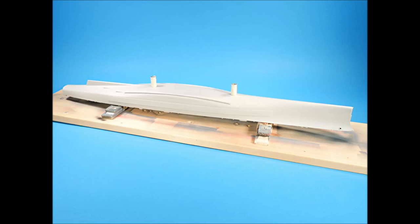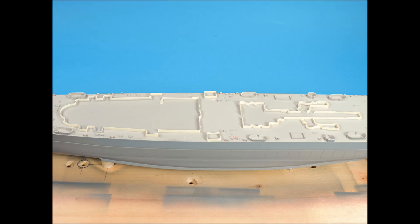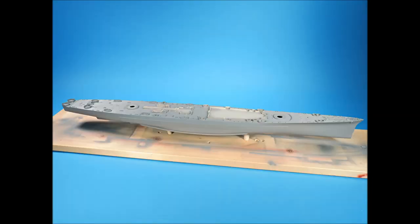For my Alaska project, I used Tester's enamel paints. Stacks of balsa wood were attached to a wood base and the hull was then set onto the balsa wood for the application of primer. For all my airbrushing, I like to use a Badger 200 airbrush and a CO2 tank for my air supply. I applied thin strips of masking tape around the raised superstructure positioning tabs so I wouldn't have to scrape the paint off later on. With the hull and main deck primed, it's now time to start applying the colors for the Measure 32 Dazzle Pattern paint scheme. Priming the surface provides you one last chance to check the seams, and it also provides an excellent layer for the finished paints to adhere to.